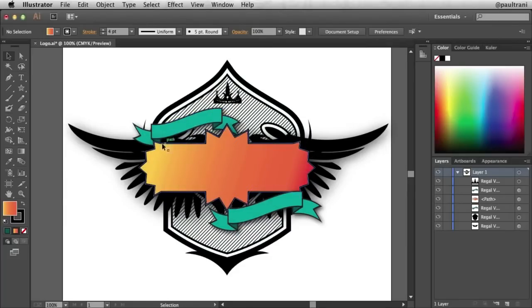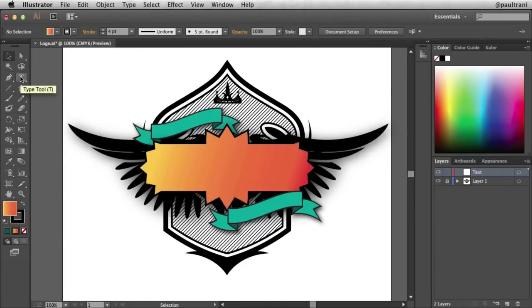I'm going to add some text here in the center as well as on these banners. But you'll start to notice that there's a potential that I could actually select any one of these graphics and actually move it. So I encourage you to go over here to your layers panel, and for all of those layers, you can see right in there, I can lock those down. So now I can't accidentally move them. But what I can do is add another layer, and this will be where my text goes. Okay, so this is my text layer.